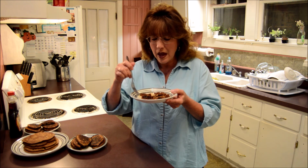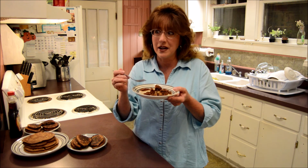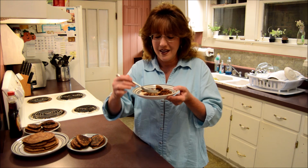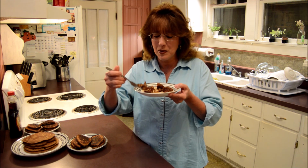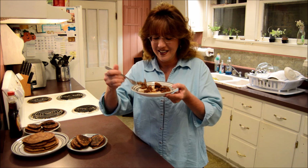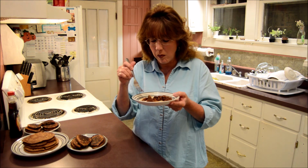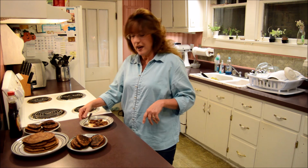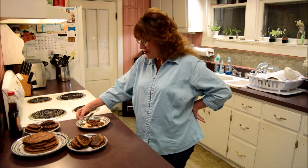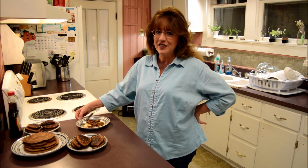I like this. My daughter made it all the time. She used to make these all the time. And like I say, she is a pro at making pancakes. That girl can make them. And her son loves pancakes, so yeah, she still makes them all the time. He's a big boy now. He's my bigger grandson, and yeah, she's a great cook. Oh, I like these. Yeah, I have several daughters. And my son, and then I've got two grandsons. I love them so much. And more of them little kids, they love pancakes. So usually my daughter makes them.